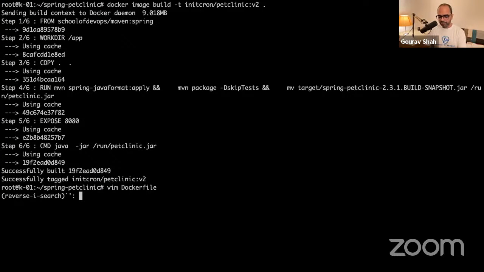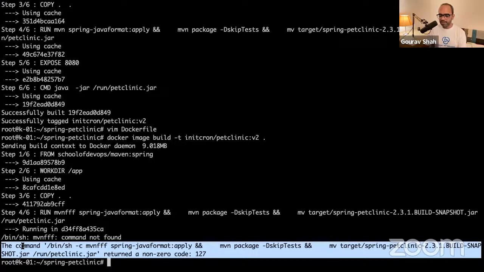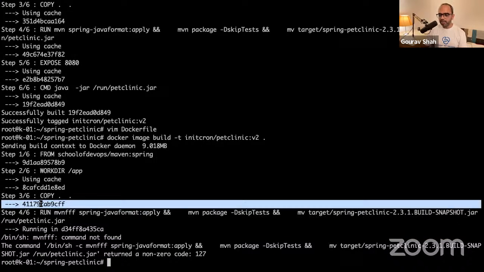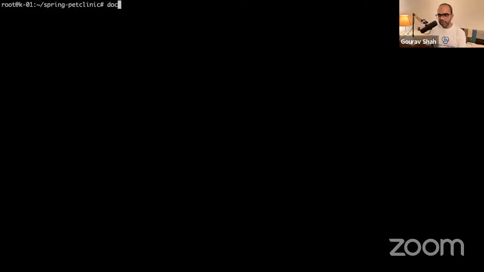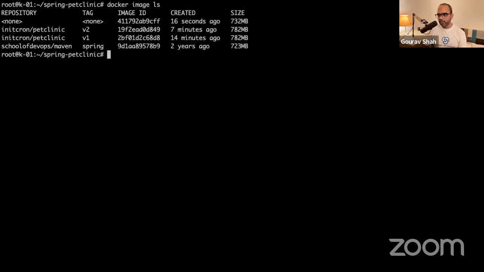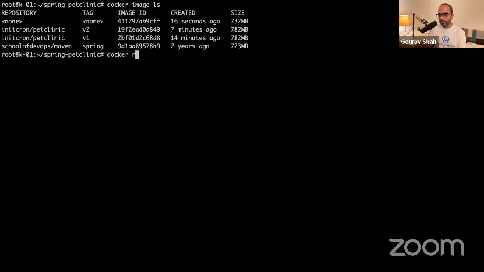And if I try to build, it doesn't work. It failed at step number 4. But until step number 3, everything was committed successfully, which is available in this image. Look at this image, 411 ending CFF. I would see that now. Since it failed, I do see that now, 411 CFF. So everything till that step is already available, and I can run a container like this, docker run -it --rm. I'm just creating it temporarily, so it will get deleted when I stop it.